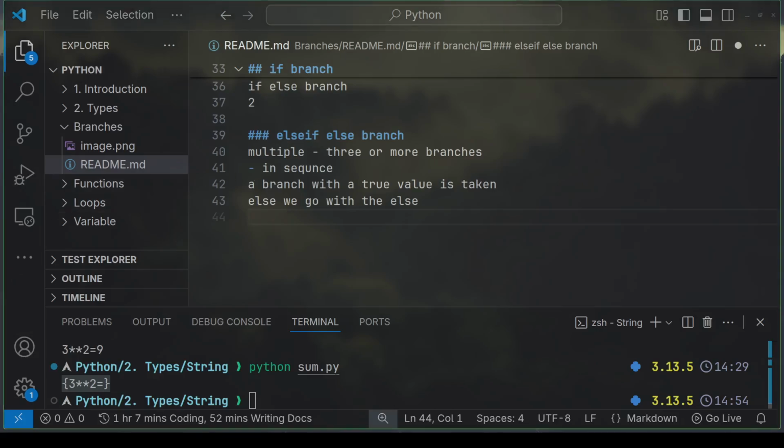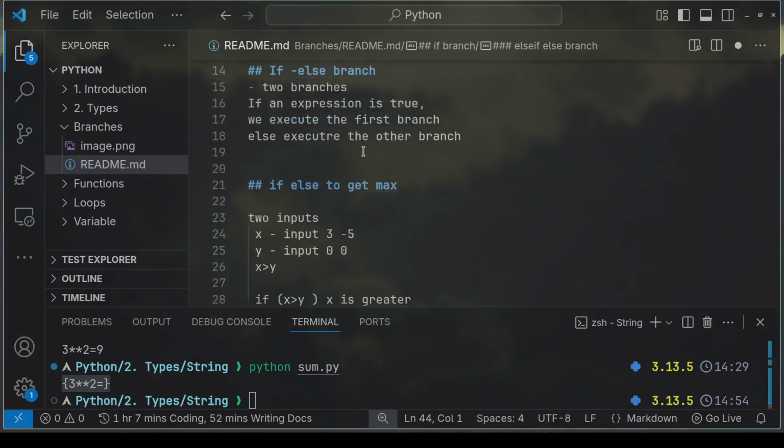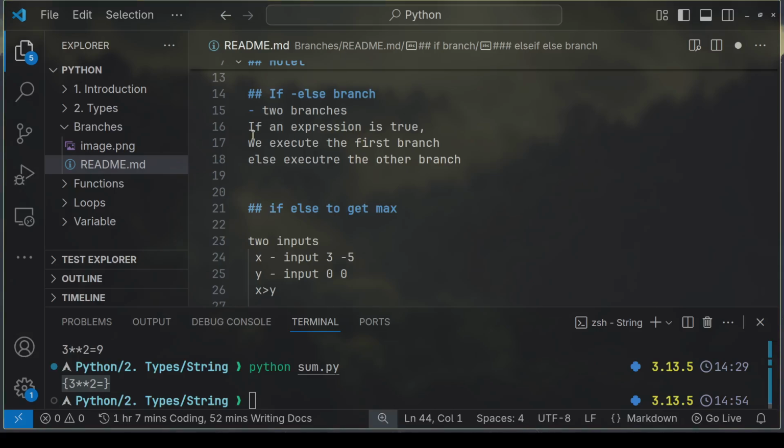So basically that's an introduction to the if statements, how we're going to go through our branches tutorials. That's just an introduction to branches, how branches work, and small examples. We're going to dive into if else branches from our next recording.